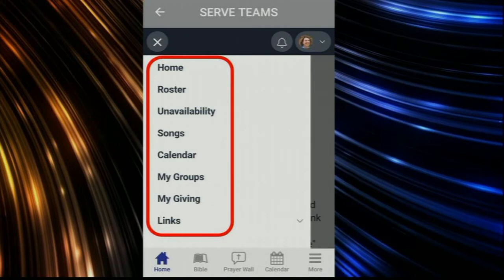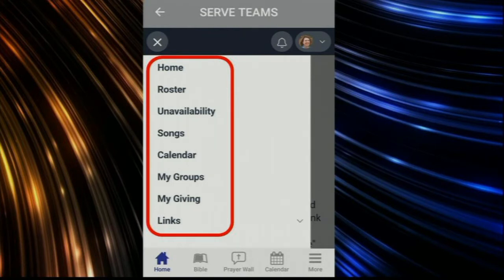It's taken a process for us to migrate all of our data over into our new Tithely platform. So understand that for 2019, your giving history is going to be incomplete. But we're beginning to transition everything over here in the offices to Tithely for 2020. So shortly, all of your giving info from 2020 and on is going to be found here in the Serve Teams part of the app under My Giving, okay?